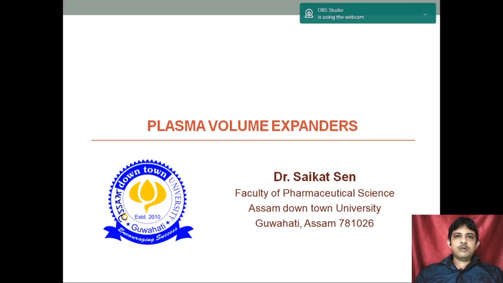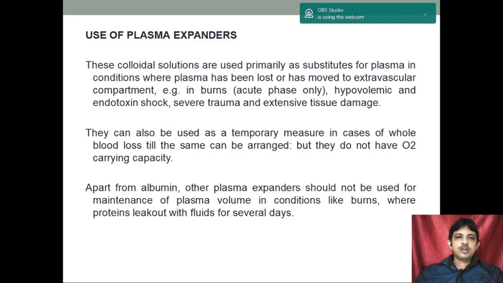Good morning. So we have discussed the plasma volume expanders, and we have discussed in detail a few plasma volume expanders. So now, what is the use of the plasma volume expander? These colloidal solutions are primarily used as a substitute for plasma, in conditions where plasma has been lost or moved to the extravascular component. Now, what are the cases?